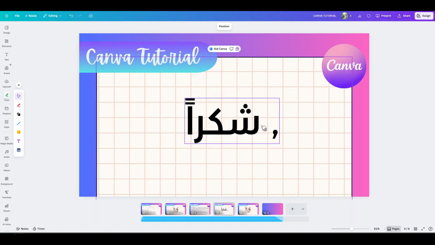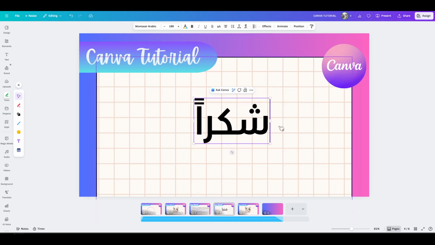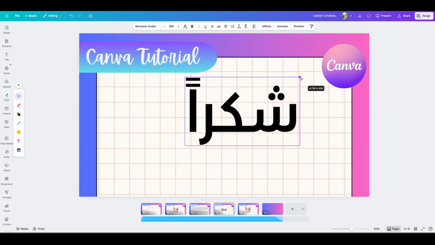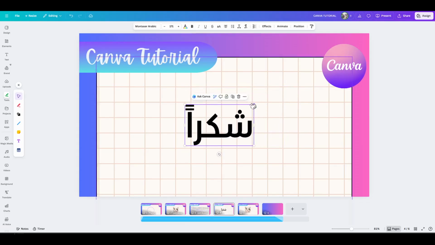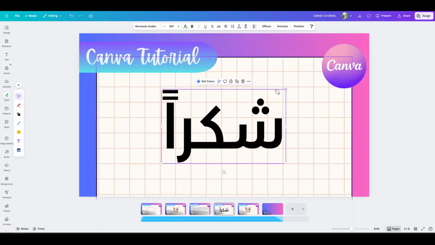You can format your text just like any other type in Canva. Adjust the size so it fits your layout and choose a color that works with your design. If a line feels a bit tight or too loose, a small tweak to spacing can improve readability. Also, keep an eye on line breaks. Arabic words can wrap differently than Latin text, so a slight resize of the text box can give you a cleaner result. When you're done, review your design at actual size to confirm everything looks crisp.